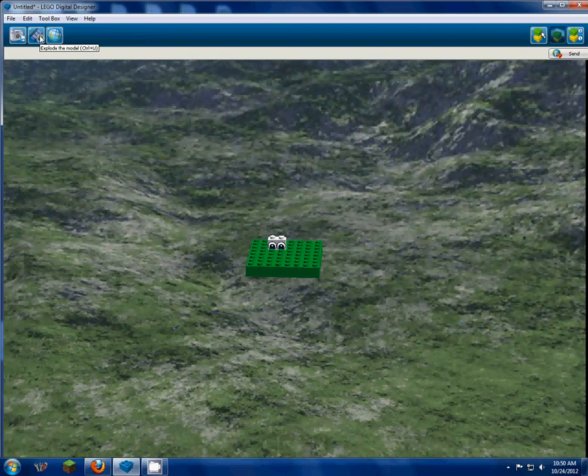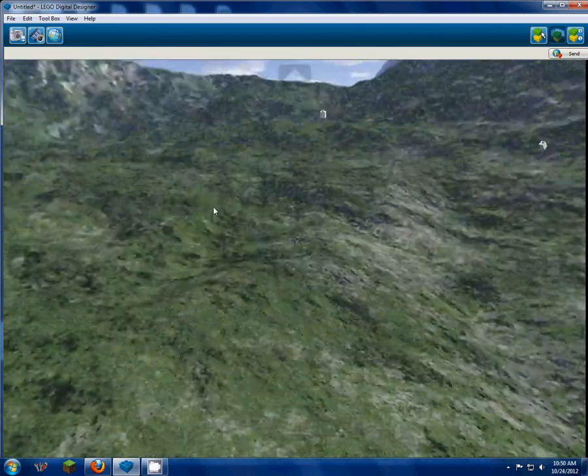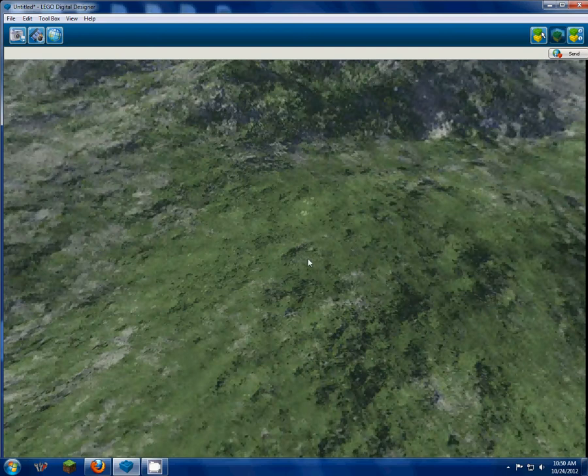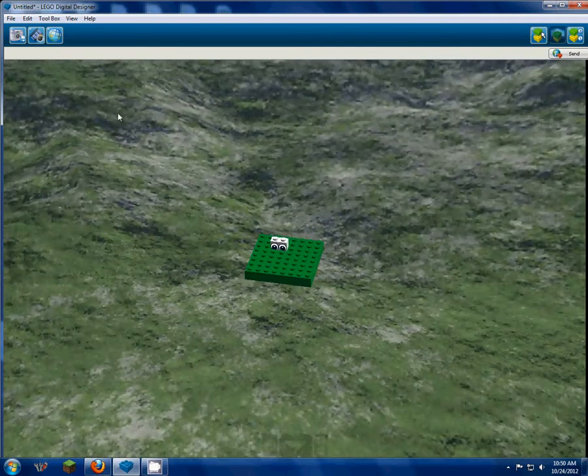And if you want to explode the model, Control plus U, or you just click this. It pretty much blows up the model in your face. It's kind of fun because then it rebuilds it for you in the same order that you built it. Like that. There. You can also take a screenshot of your creation with Control K, or you left click this button.